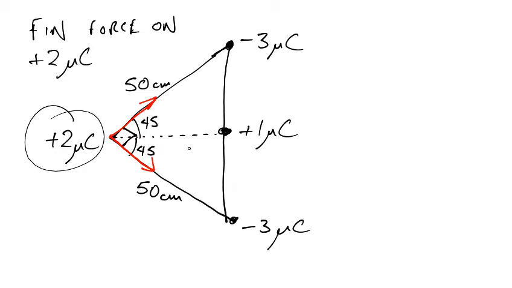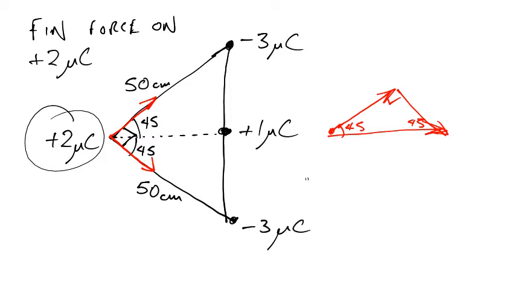Now what that symmetry tells you is that these two forces are going to add like this to create a horizontal resultant to the right. Okay? How much is that? Well, this angle is, as we said before, 45. This angle is 45. Therefore, this angle is 90. And all we need to do to figure out this is use KQQ over R squared.